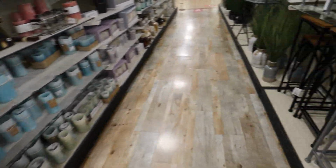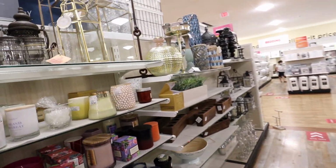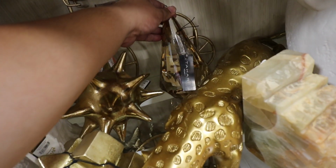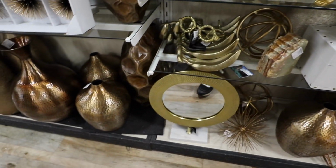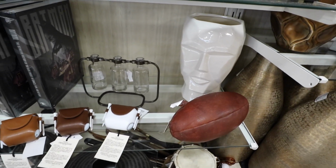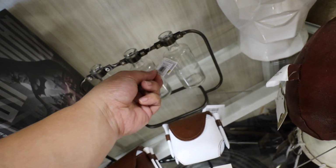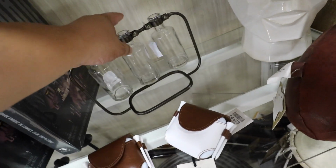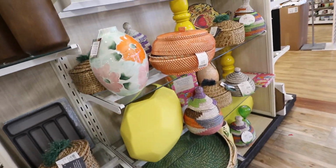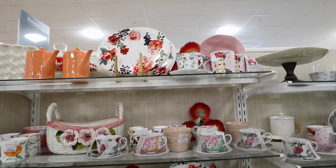This store is so huge, you guys. It's like a dedicated home goods store and not like a TJ Maxx home goods. Tahari home. That is cool. These bananas. Oh, it's handsome Squidward. Ooh, for propagation? How much are you? This is super cute. $14.99. It's not horrible. Oh, there are more here. They have a bunch of macrame for 20 bucks each. Ooh, made in Portugal. That's a really pretty book. All this stuff looks like so Anthropologie.